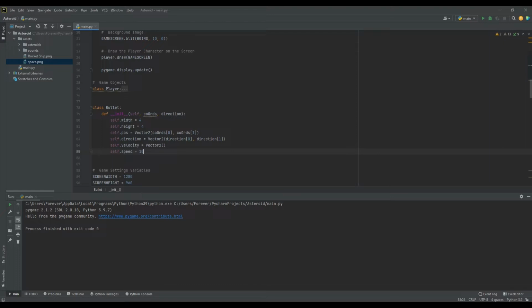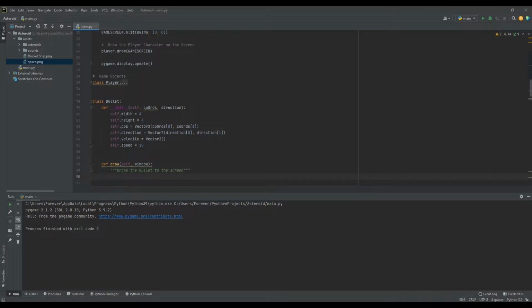The next one we're going to pull in is the draw method. We're going to have 3 methods in this class. We're going to have a draw method, a move method, and then we'll also need a method to check if the bullets have left the screen. That one we can do last. Let's do the draw method first. We need the window argument. This draws the bullet to the screen.